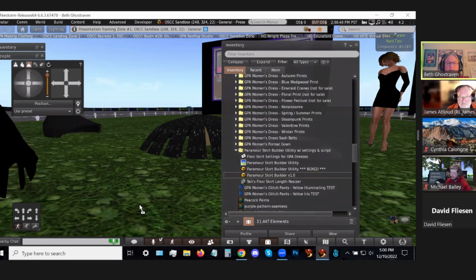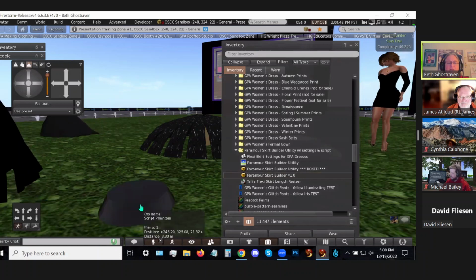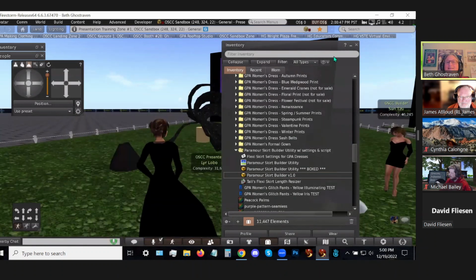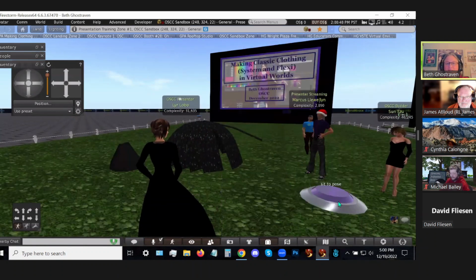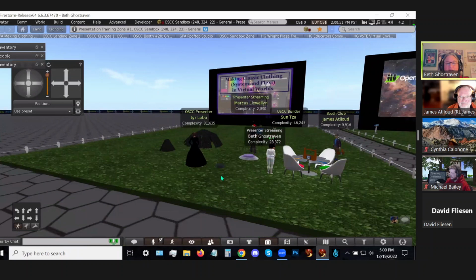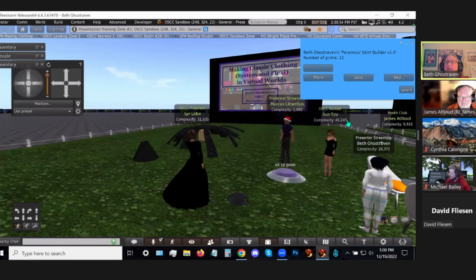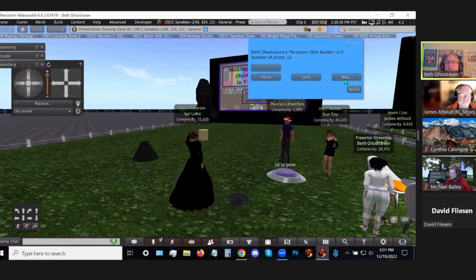So let me res that. And you can stand on it or not. There it is. If you click it, it asks how many prims you want to res, and you can do more or less.